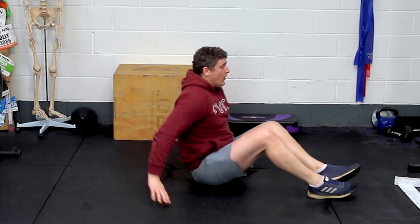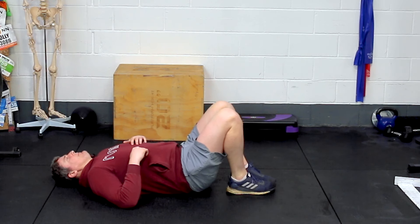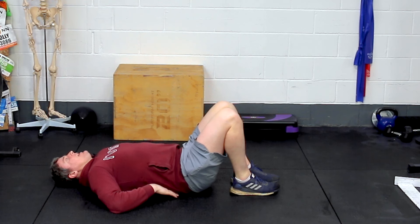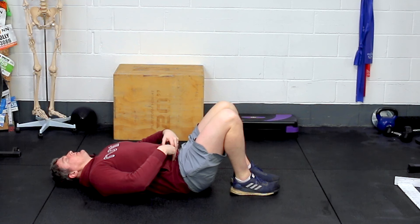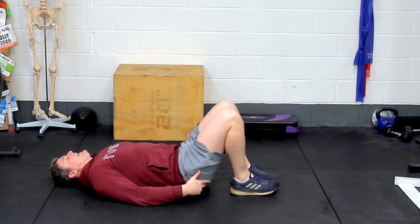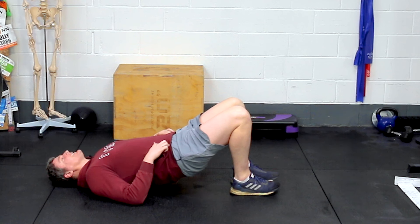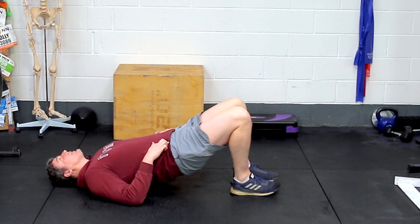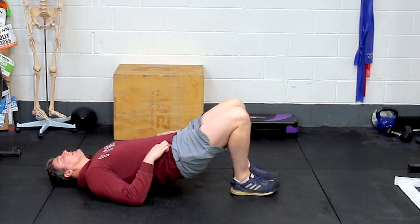We're finishing off with a very straightforward glute bridge. On your back, nice and relaxed, heels in towards your butt. I'm going to get you pressing through your heels rather than your forefoot. First, before we even bring the hips off the ground, drive gently — about a three out of ten effort — driving your lower back into the ground as you suck your belly button in towards your lower back. We're not holding our breath, maintaining nice relaxed breathing. From there, gently push the heels into the ground — we're not lifting yet, just engaging. Squeeze your butt, and now we lift. Peeling off the ground from the coccyx upwards as high as you comfortably can. Hold for a 10-count, then down slowly, hinging at the hips.